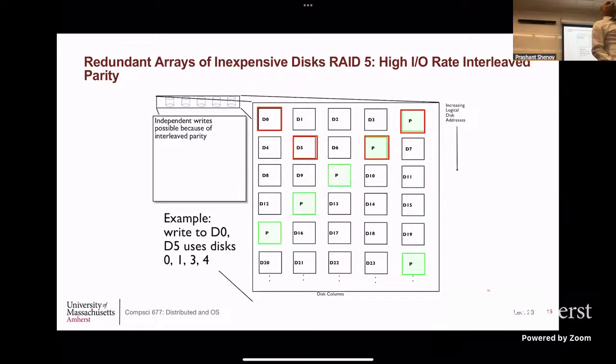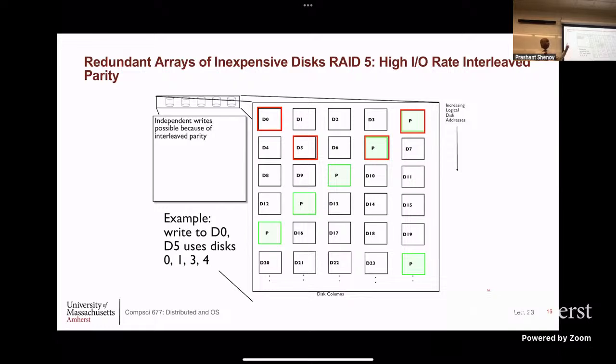But you could distribute the parity. Why should we put the parity on one disk? You could say for the first parity group, disk 5 stores the parity block. For the second one, I put it on disk 4 and so on. So rather than having one dedicated disk, I distribute the parity. This will mean that all the disks now share the load of the parity updates rather than only one disk getting it. And now you have a more balanced system. You still have to update the parity disk. You still have to do the read, modify, write. But at least the load is more evenly distributed where you don't have a single disk becoming the bottleneck.